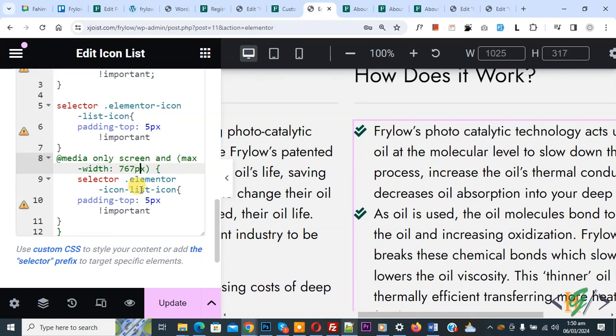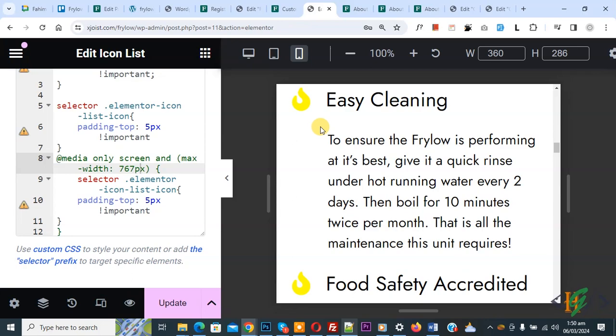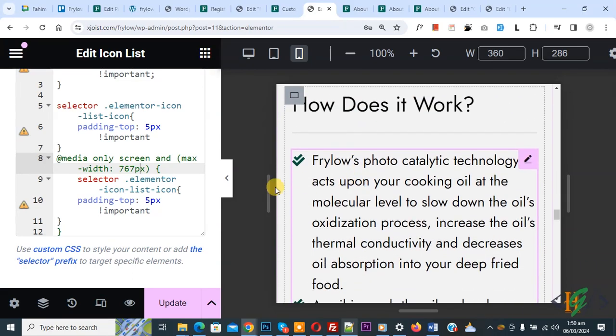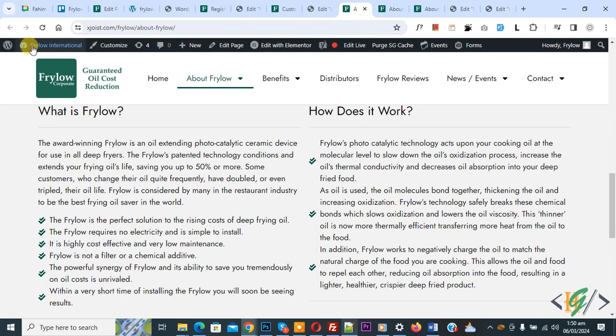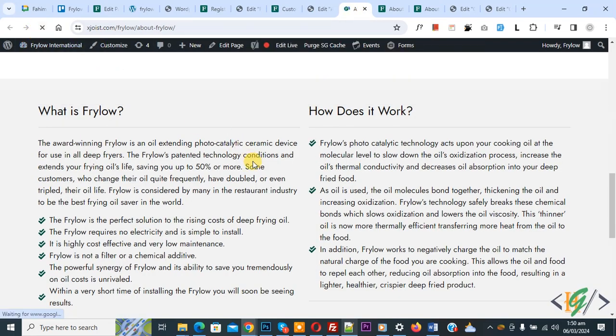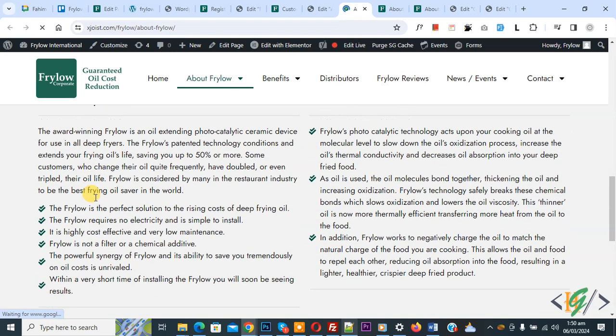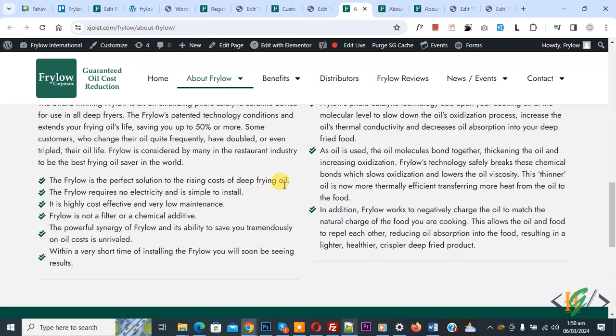Now go to mobile layout. So we are in mobile portrait. Now you see 5px. If we add 25, now you see, so this only changes for mobile screen, for max-width 767. Now 15, now 5, and then click on Update. Now update done. Go to the page and refresh the page. Now you see, so this is the Selector CSS for Elementor Pro.